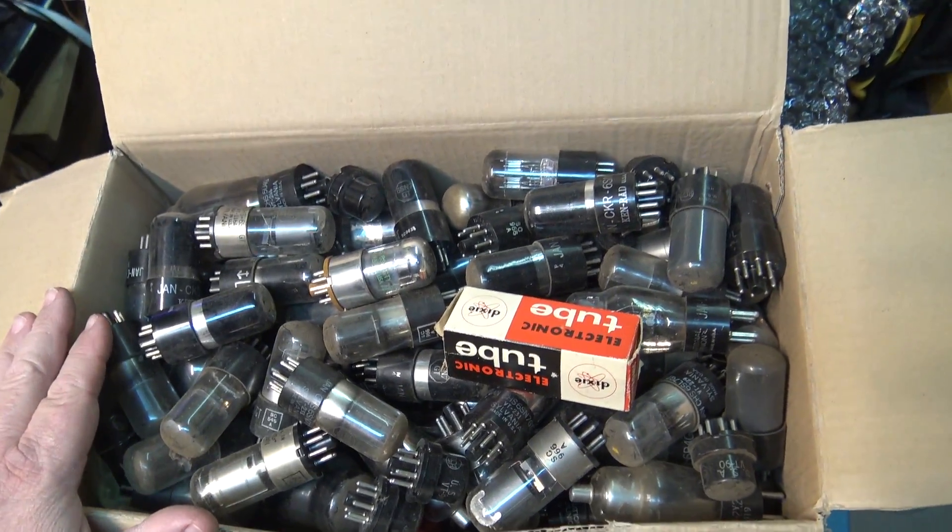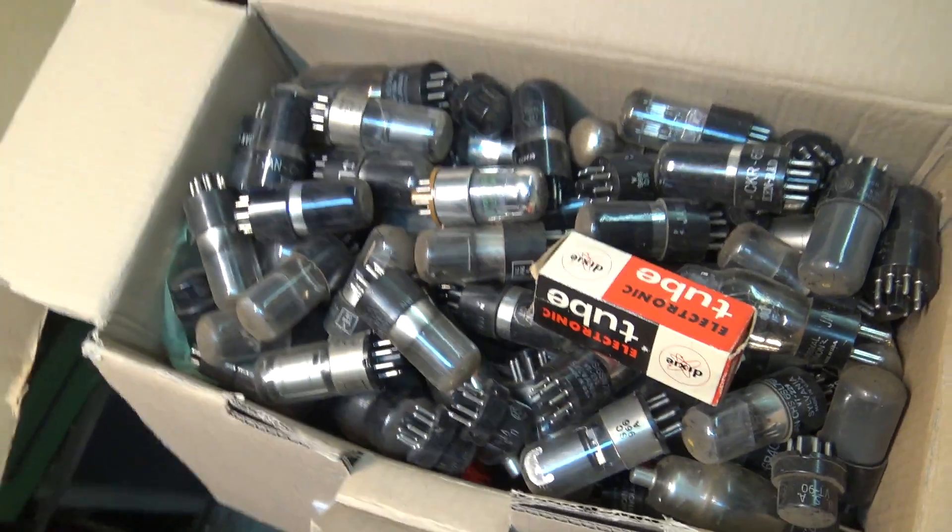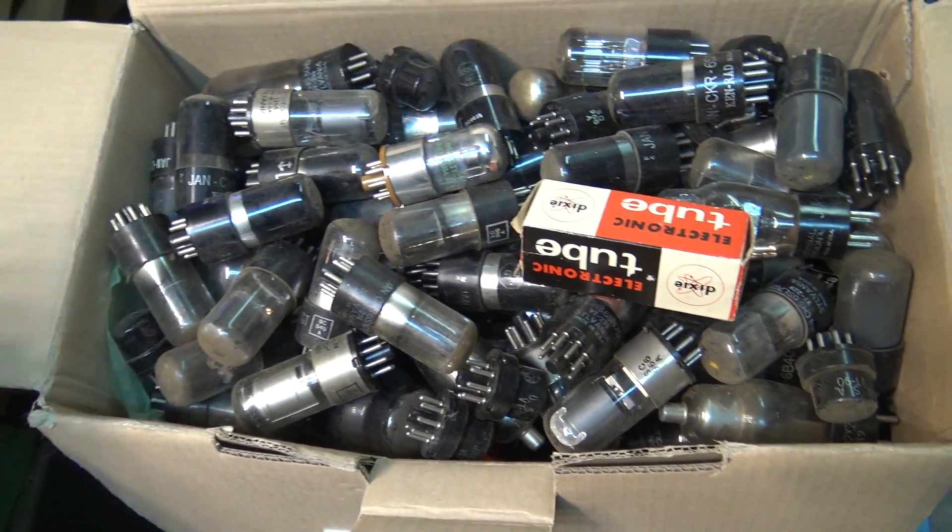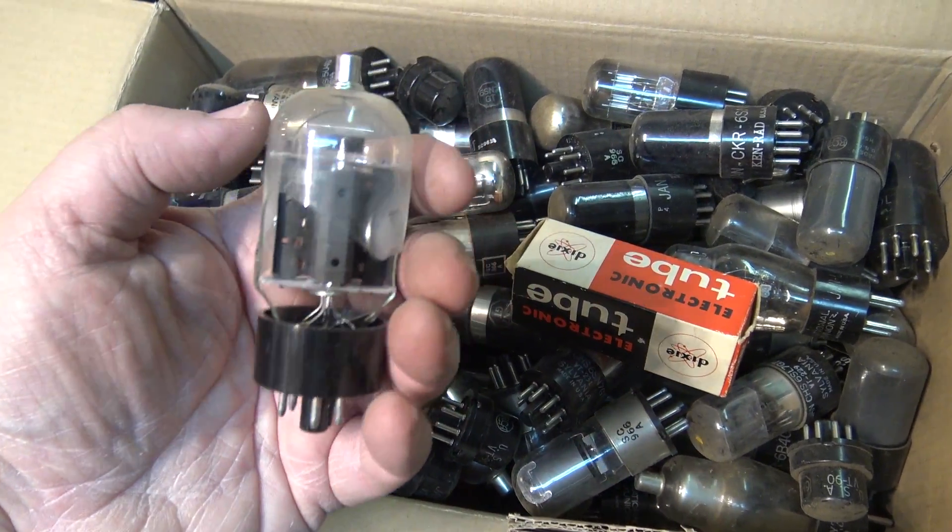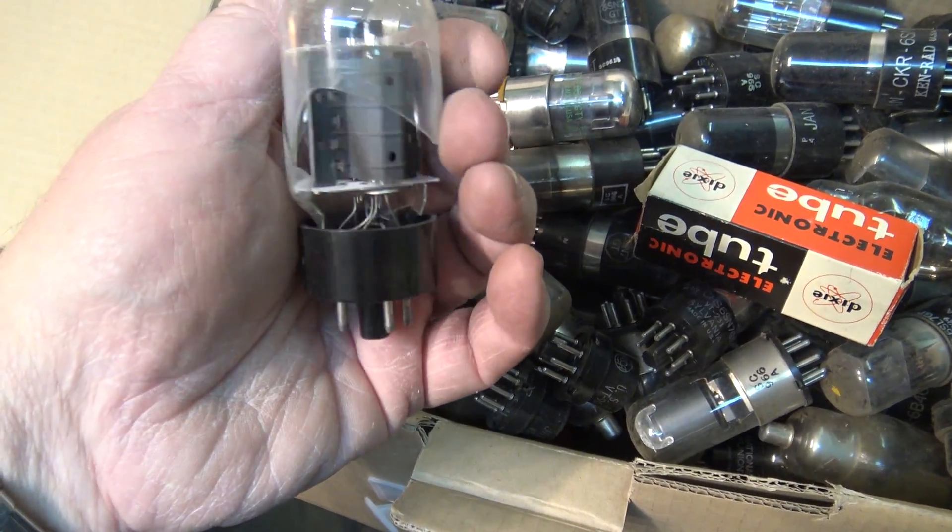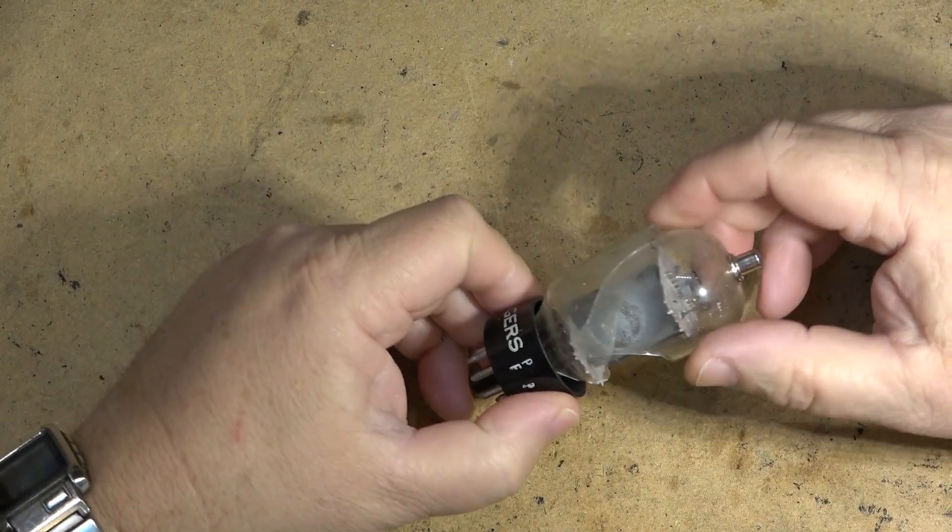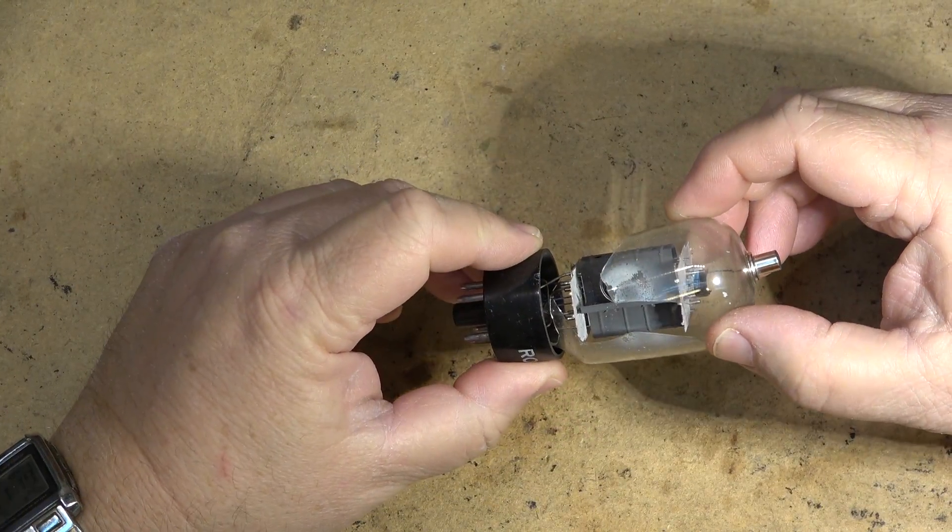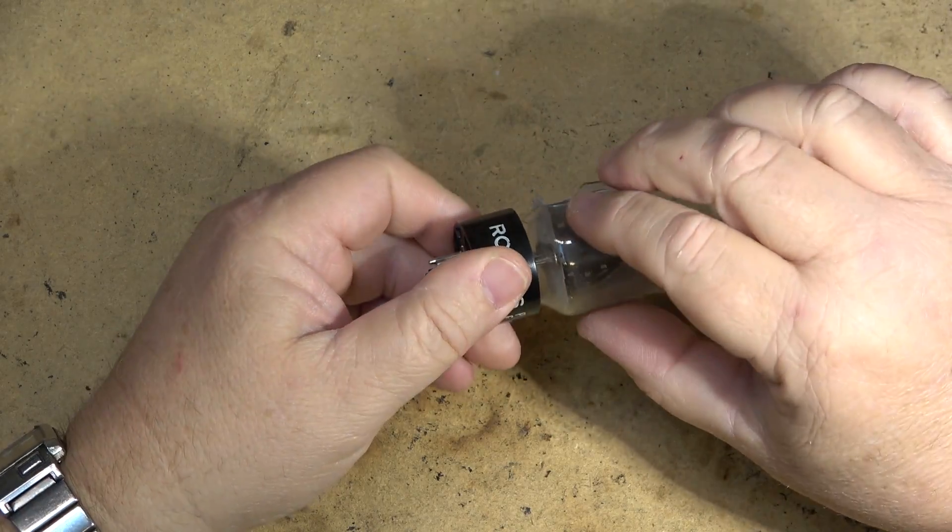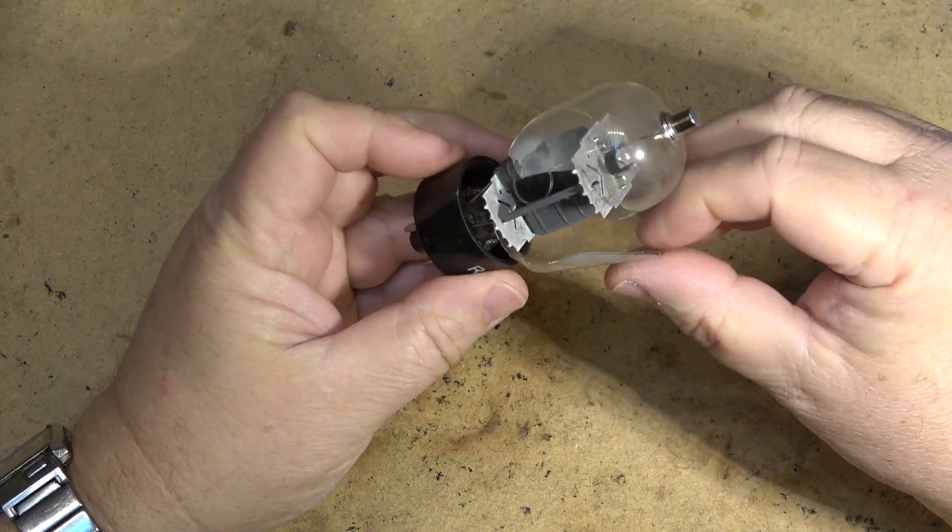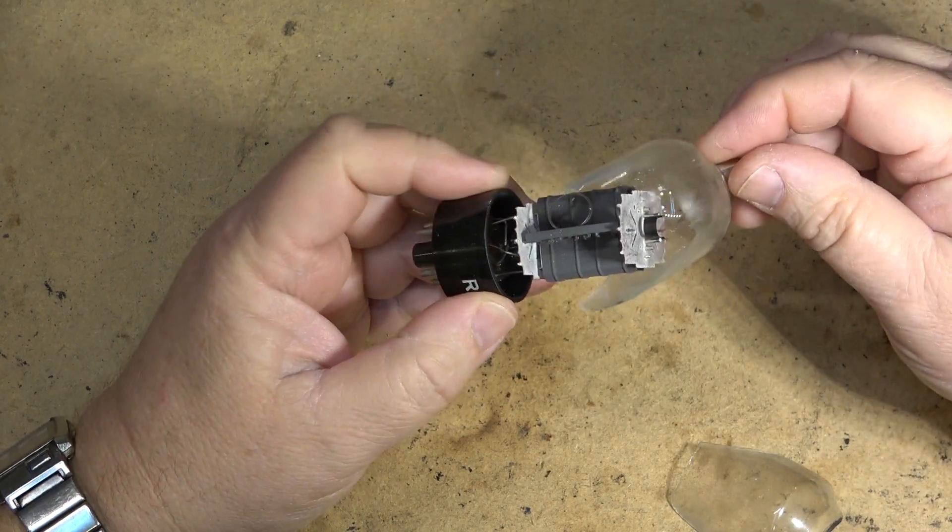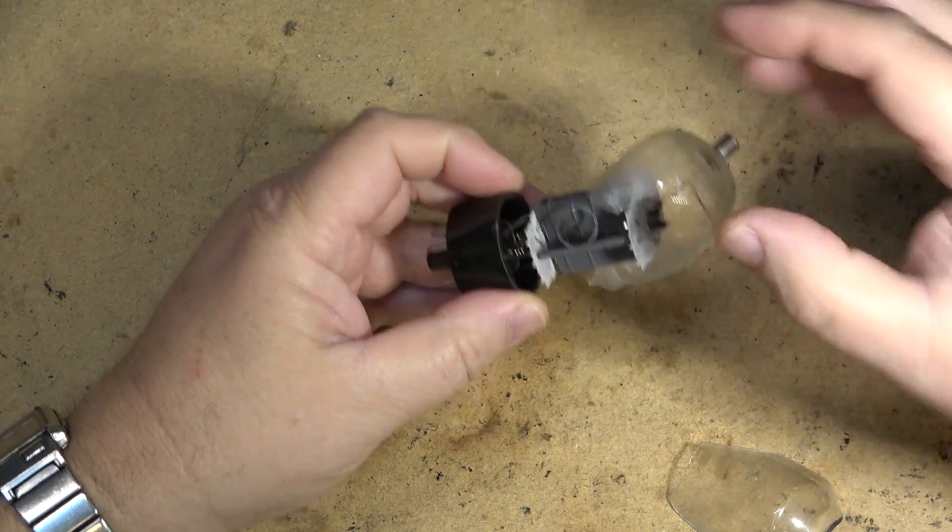None of them are broken. So, none of them are broken yet. Anyway, I figured I'd just show you guys this real quick. And one of the tubes was broken, so we'll take this one apart. We have one casualty in that big box of tubes. We'll deconstruct this tube and just see what is in it, what type of tube it is.